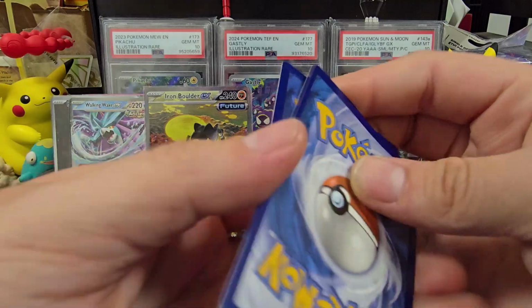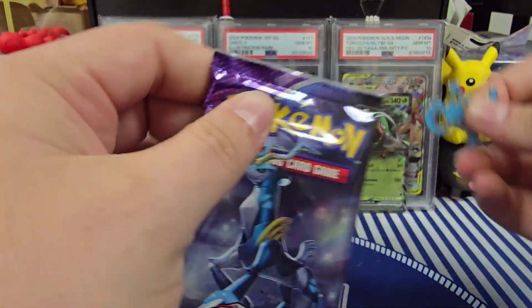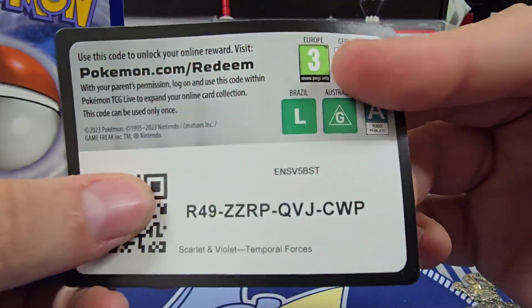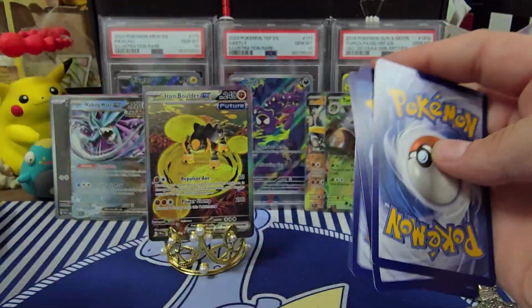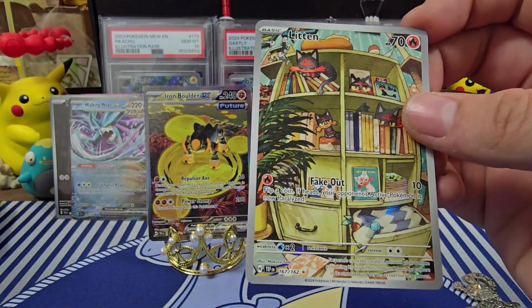Every once in a while, you will get stuff where you get nothing or a very small amount of something, or not worth much at all. So that's the kind of luck you guys get. Depends on how much you open, what you open, because there are possibilities there as well that affect you. Got a Rellor. Oh, Litten. Nice one. A nice illustration rare.